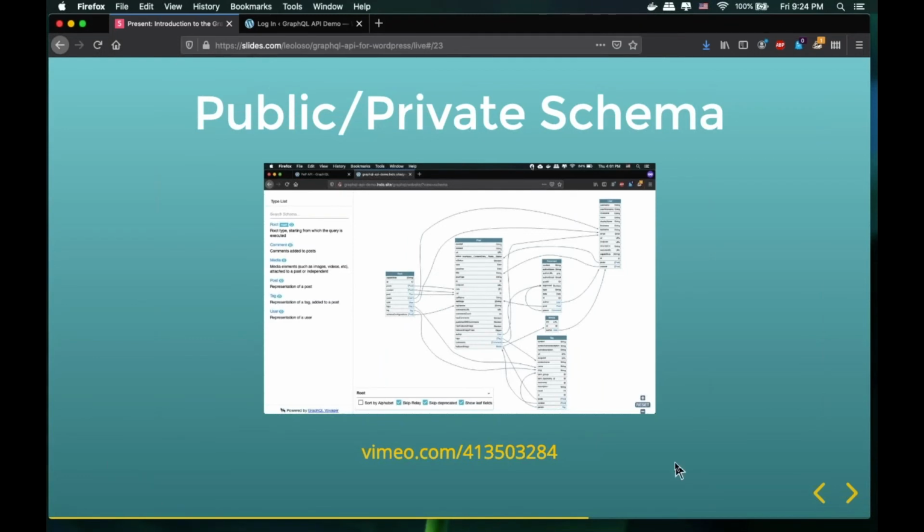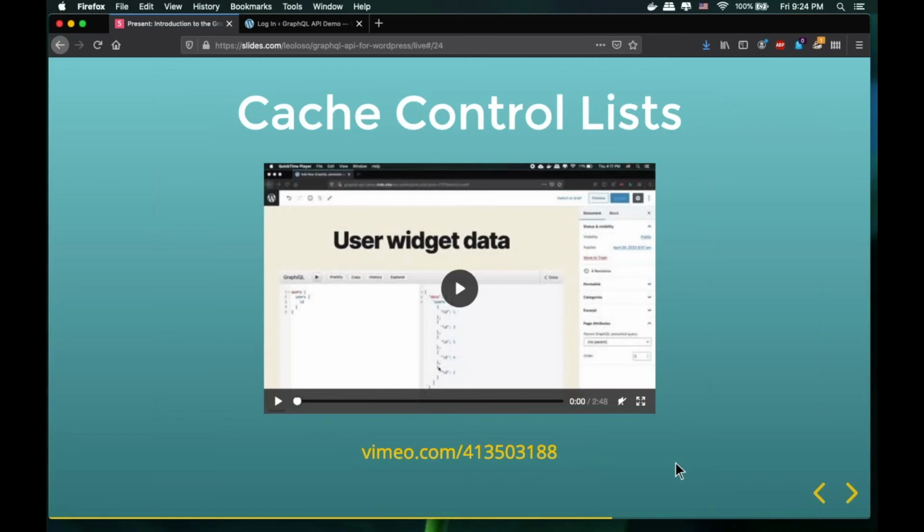Now I'm going to show you one of my favorites, which is the cache control list. This is one of my favorites because it's very difficult to cache in GraphQL. That's what they say. If you have experience with GraphQL, with which platforms are you using it, WP GraphQL in the case of WordPress, or Apollo in the case of JavaScript, or Nexus? Most likely they will say, sorry, no caching, cannot be done. HTTP caching, no, it just doesn't work with GraphQL.